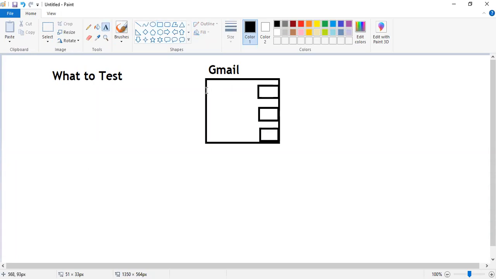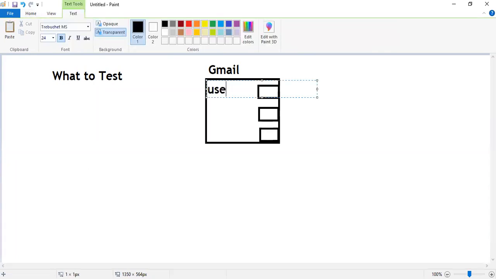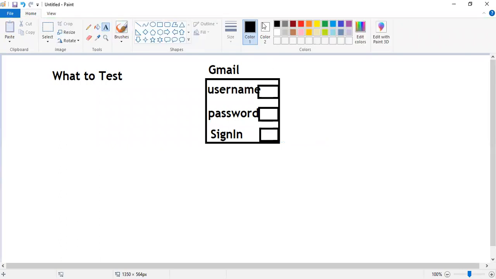So what exactly do we have to test in this Gmail? We said that for any application, we are going to perform testing. So what exactly do we have to test on this Gmail application?